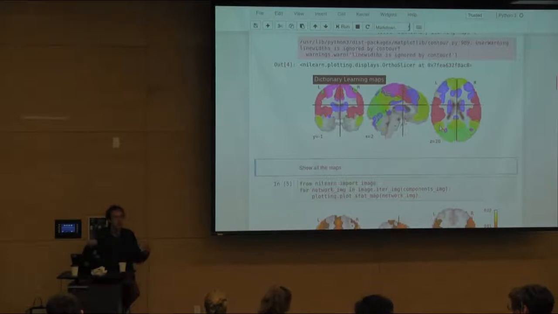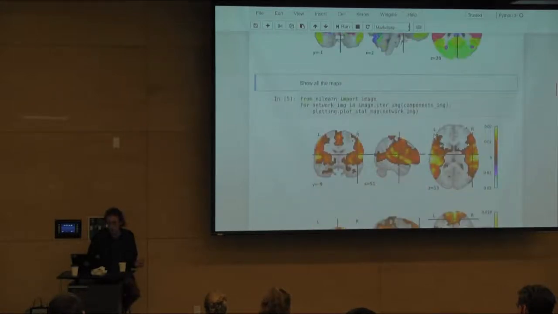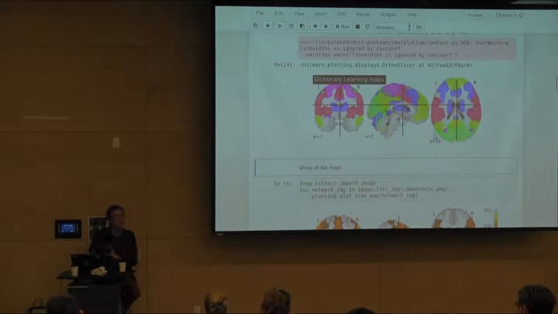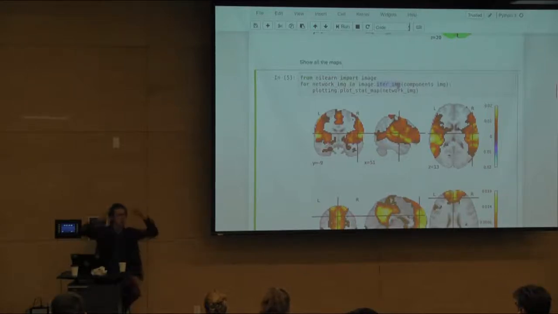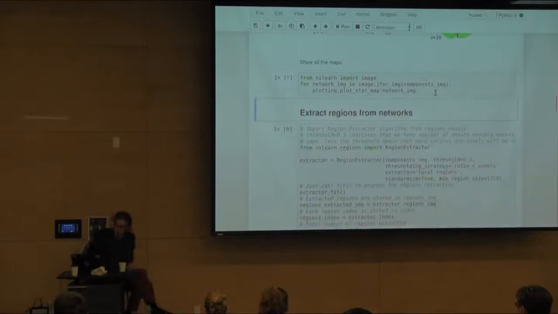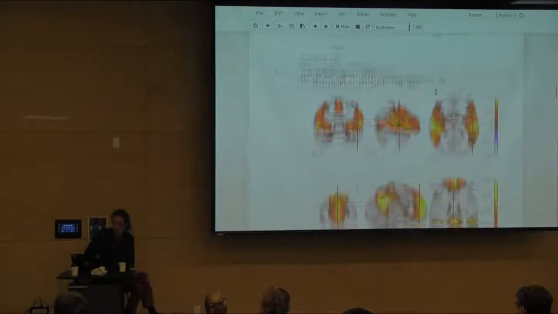So when you run this on your computer, you're going to get a slightly different answer from what I get. And one of the things that will be different is the order of the maps. That's completely random. So technically it means that the default mode network will maybe not be in yellow, but maybe in red or blue or green, okay? So what we can do then is show each map. To show each map, we're going to iterate across this image. We're going to use iter_img, which allows us to take a 4D image and iterate on each of these. And then we're going to plot each image. So we can do this here. We should get 5 plots, right? There are 5 components. So we're getting our 5 plots.